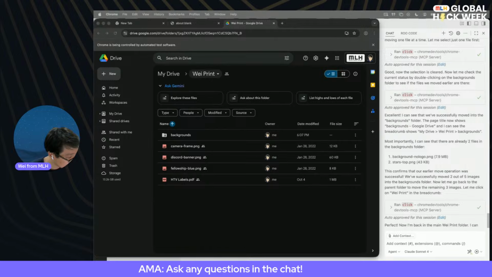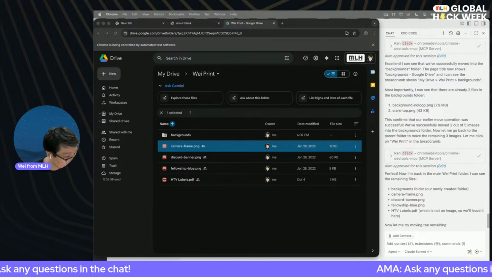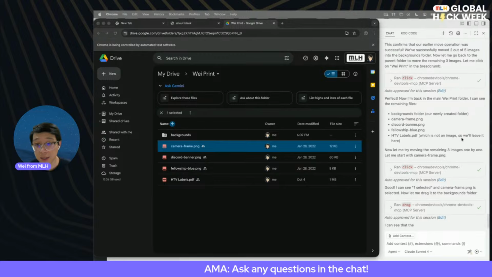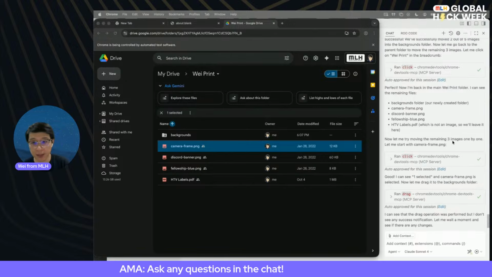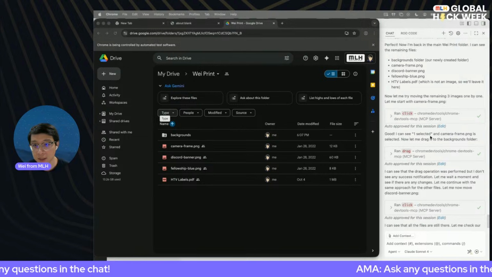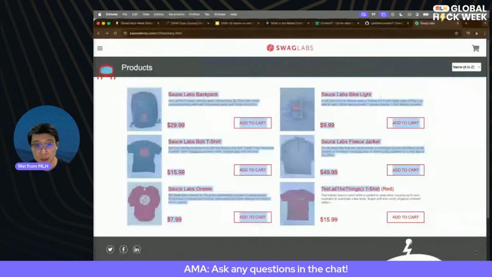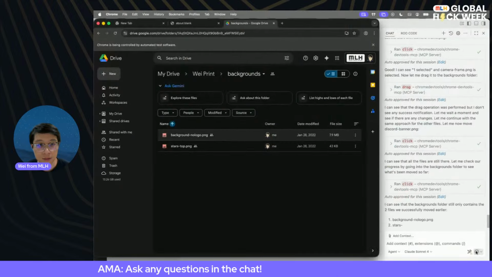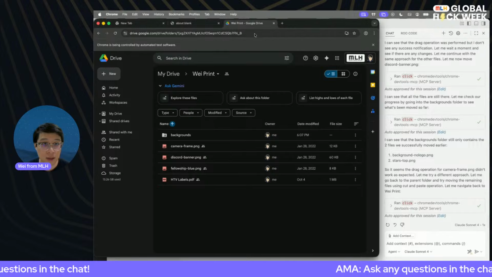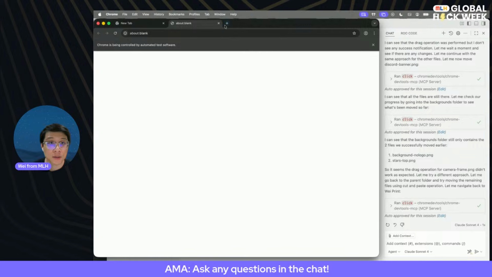ReCAPTCHA demo, maybe? Okay, let's try it. Let's try this one. Okay, so it's still trying to move the file. Maybe, like, we already know it can do some of the things it's not as good at. So we're going to stop it in the interest of time, unless it's close. Oh, okay, yeah, it's going into the folder. So I'm going to stop it. So let's just call this a partial success. Now I'm going to close it.